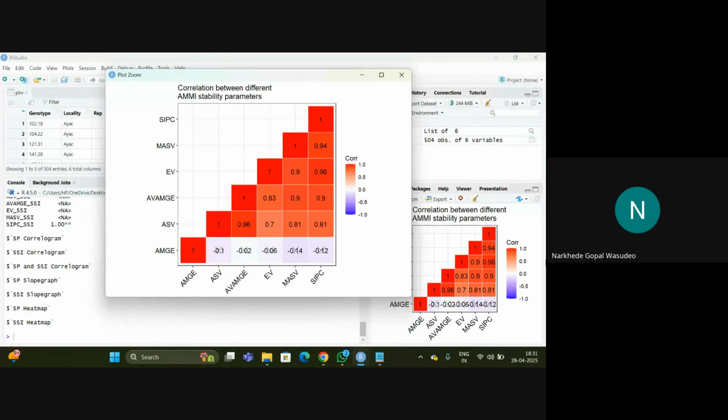And if you can tell me any one or two members, what you will come to know. First impression. Sir, value 1 will show absolute stability. Okay.